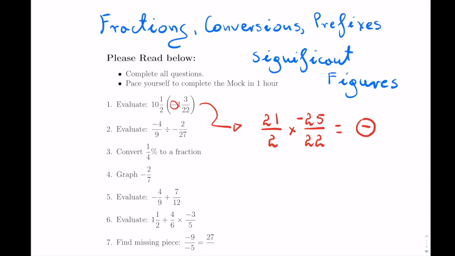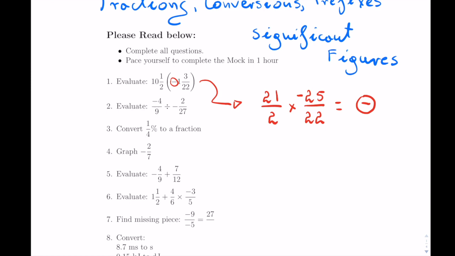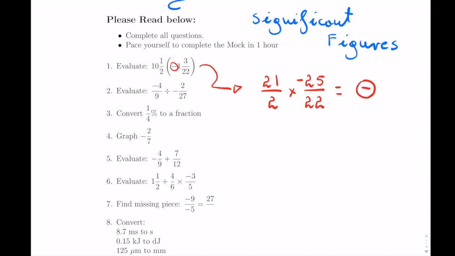Okay, so now working through this, typically when it's multiplication, I will try to reduce, but I notice that I have 21 on top, and 2 clearly doesn't go into 21. And then I have 22 at the bottom as well. Well, I can't really reduce anything here, so I'm a little bit stuck. I'm going to have to work with these rather big numerators, and let's do that right now.